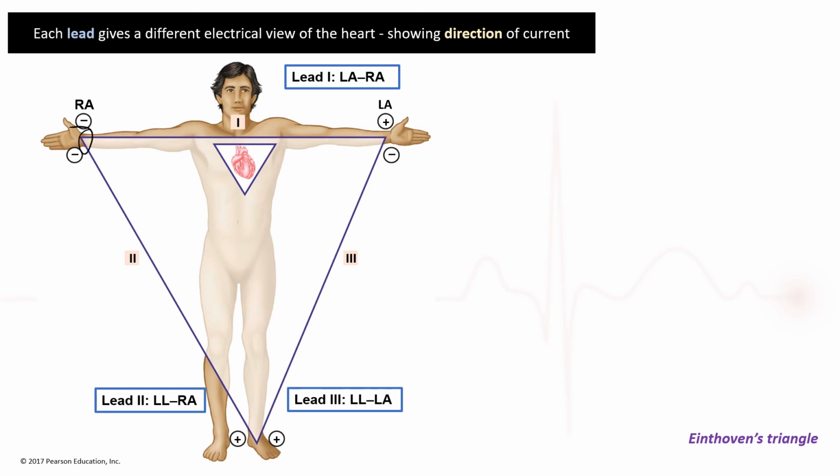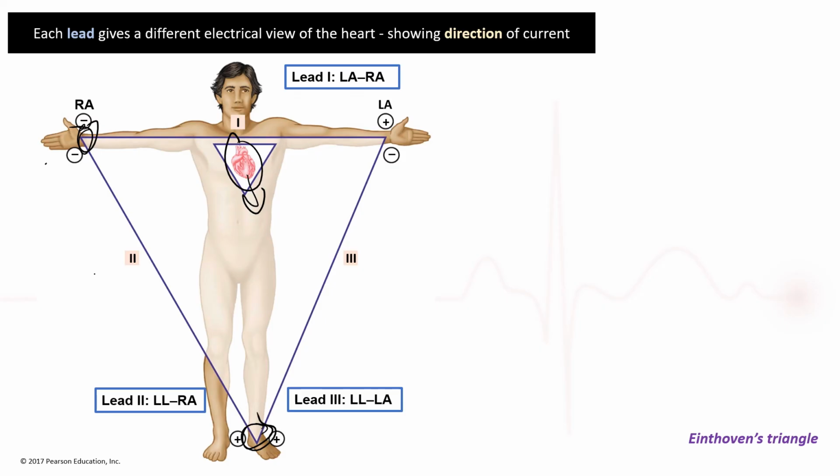If you hook a negative electrode up to somebody's right arm and you hook a positive electrode up to somebody's left leg, what have you done? You've orientated the negative and positive electrode in the same direction that the heart is orientated, right? The heart lies on a slight left angle. The apex is slightly facing towards the left leg. And you've got a negative electrode on the right arm, and a positive electrode on the left leg. This is what's called lead 2 of an electrocardiogram, or an ECG. Now, ECGs are another thing, incredibly complicated.